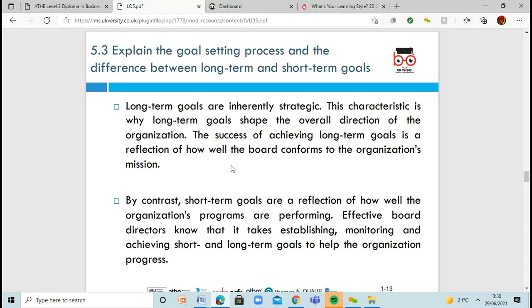So long-term goals are the big goals that they're aiming for, say, over the period of 12 months if they're doing April to April in the financial year. So you say, my goal for this year is to make this much profit. And then if you achieve it, that's fantastic.